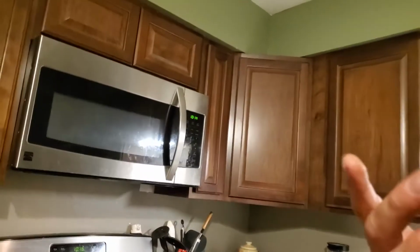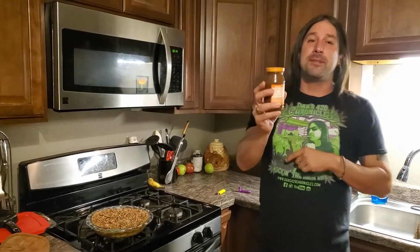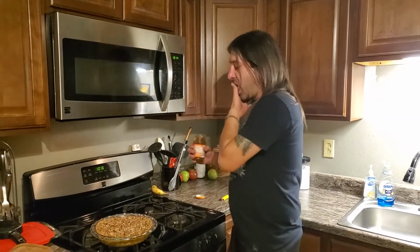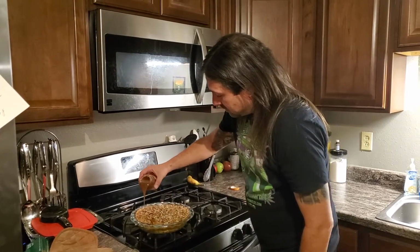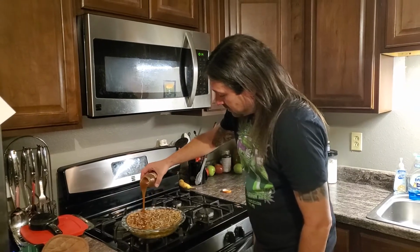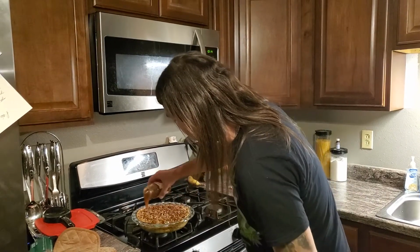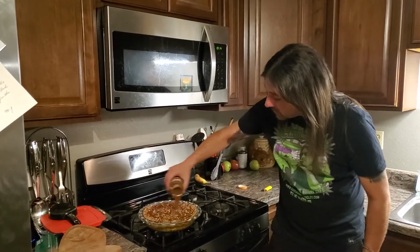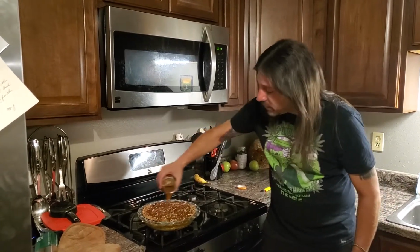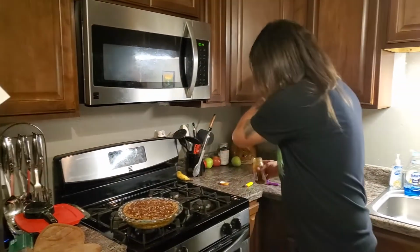All right, now we just got our final step. Finally, I think I mentioned the caramel earlier. It is now time for it to shine. We're going to just drizzle it all across the top. And of course, you can't have too much caramel, right? I really love caramel. The actual recipe calls for half of the jar. We might end up going a little bit over. Who's fooling who? We are going a little bit over. Yeah, definitely went a little bit over. But there it is. Caramel apple pie.